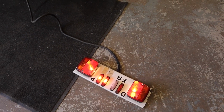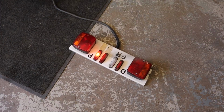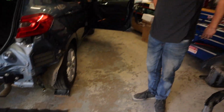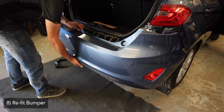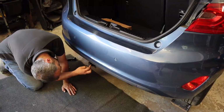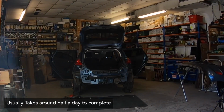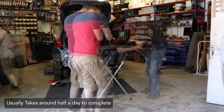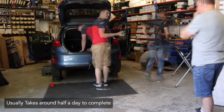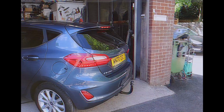You turn the engine off in a couple of seconds. There we go. So that's the switched supply for your caravan. Towbar fitting and coding complete.